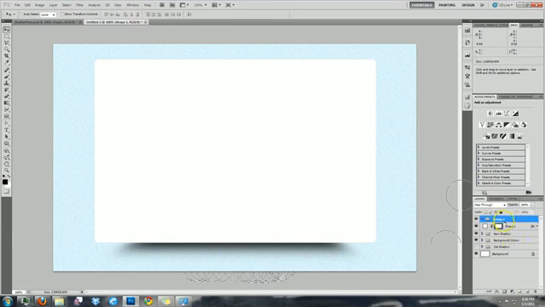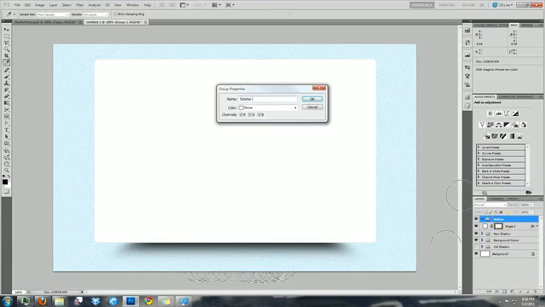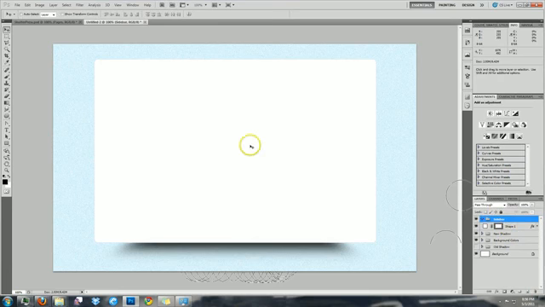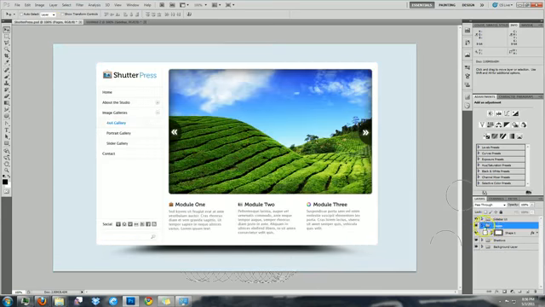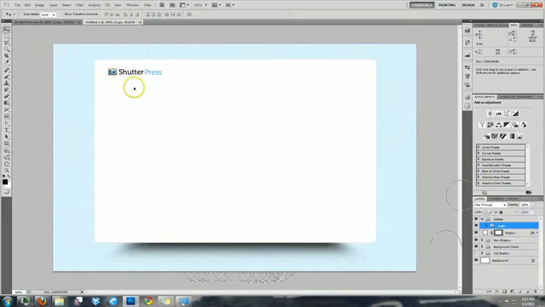So let's go ahead and create a new layer group. We're going to name it Sidebar. And we want to add our logo. For the sake of brevity, I'm just going to go back and grab the logo from our main design. The reason for that in this case is that you guys are probably going to be using your own logo. So there's not a lot of reason for us to walk through how to design this logo if you're going to be using your own.